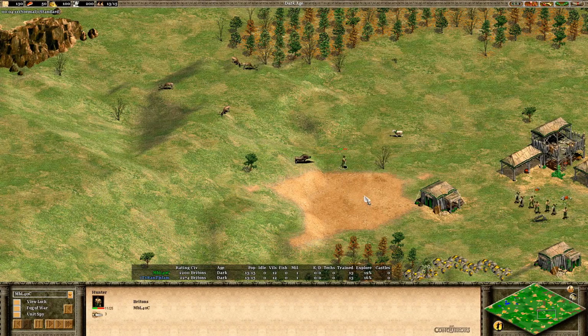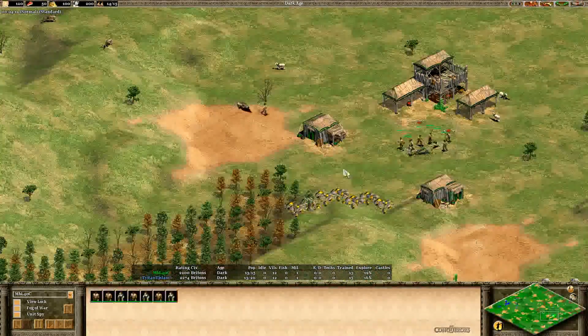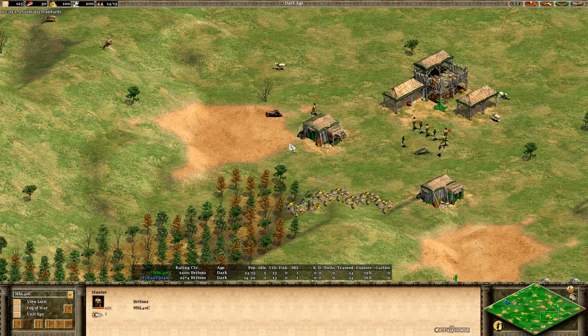Anyway, boar coming in for Mr. MBL. A little bit of a sketchy lure. I would have lost a vill, but it looks like he's going to be fine. Looks like he will be absolutely... Oh my gosh. He absolutely could have garrisoned that vill, and he just didn't. I don't even know why I stayed to watch that. But we got lucky. We got to see a villager die there. Villager dead to a boar early on.